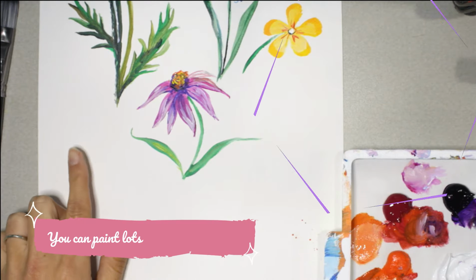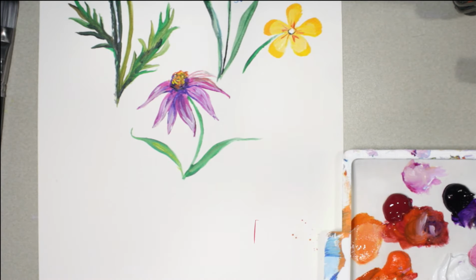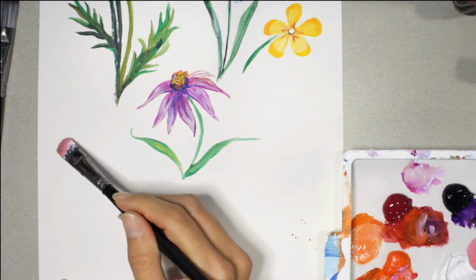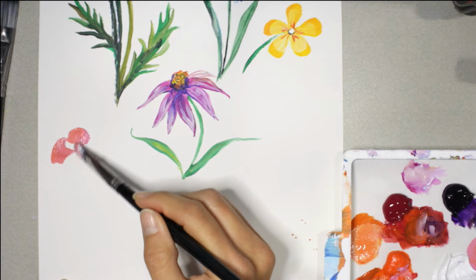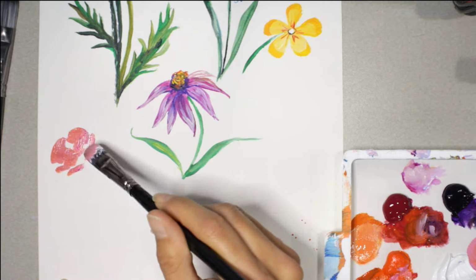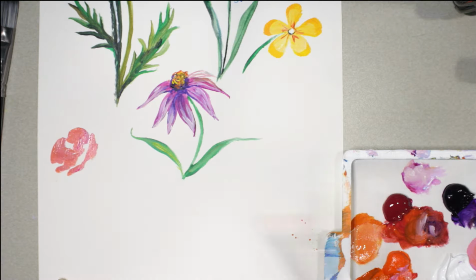All of these colors come with a set. Over here, let's do a rose. I'm just gonna mix in my orange and my pink to get kind of a peachy color, because it's a really pretty color. I'm just gonna make basically a ball here in the center, and then I'm just making some little bits of lines on the outside like that.